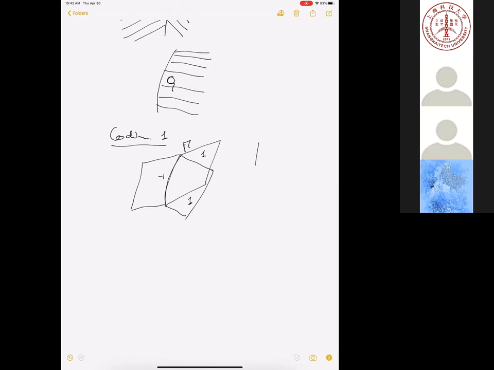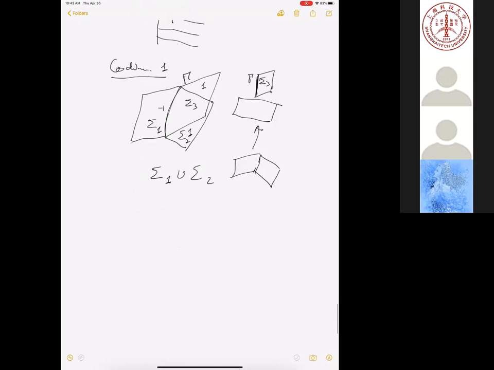it's not really a good competitor. It's not really a minimizer, because you have a much better competitor, which is simply by taking this portion of the surface, say sigma 1, and this portion of the surface, sigma 2, and just check that sigma 1 union sigma 2 is a surface without boundary. So it's completely unneeded, and you can actually smooth it in this way and get a better competitor, right? Whereas, of course, the top surface, which I'm going to call sigma 3, is really taking the boundary, which is this guy over here.